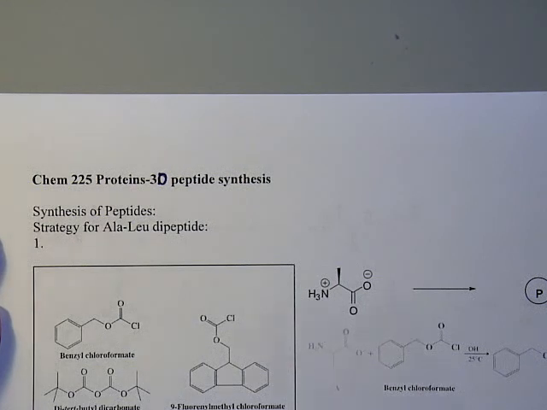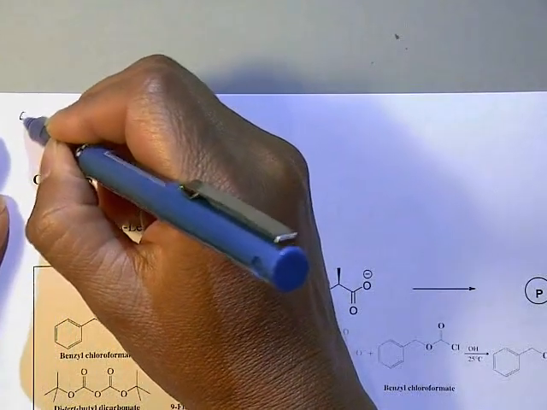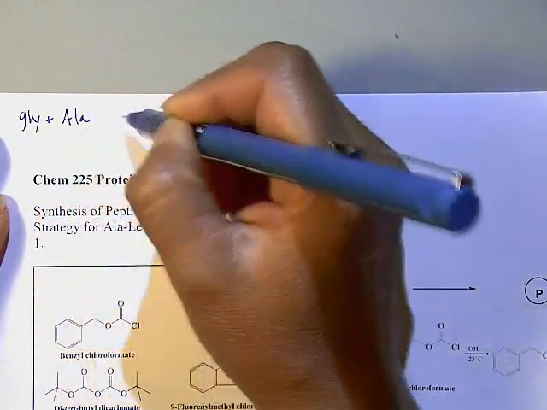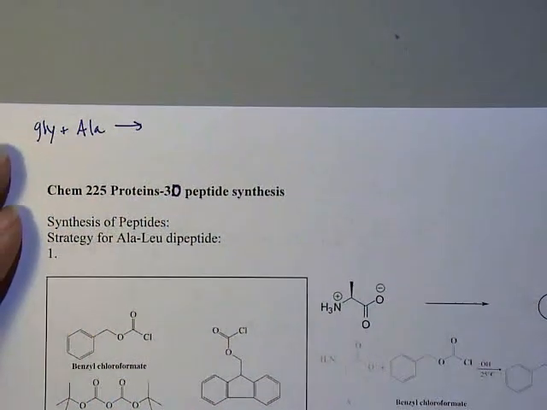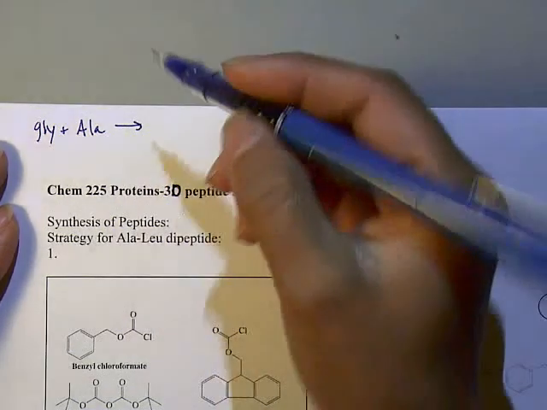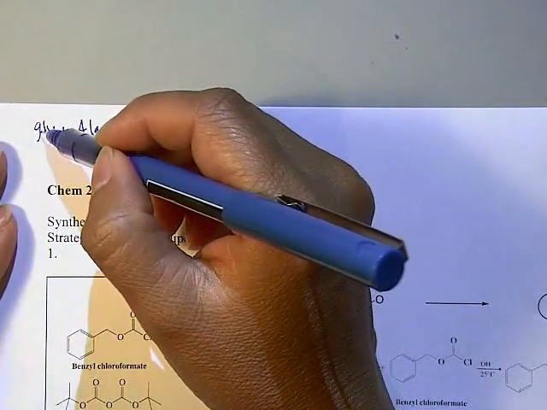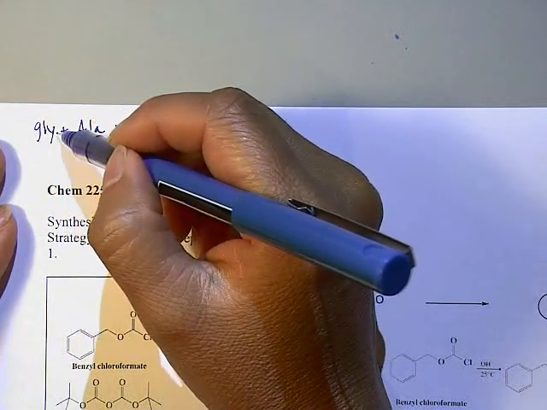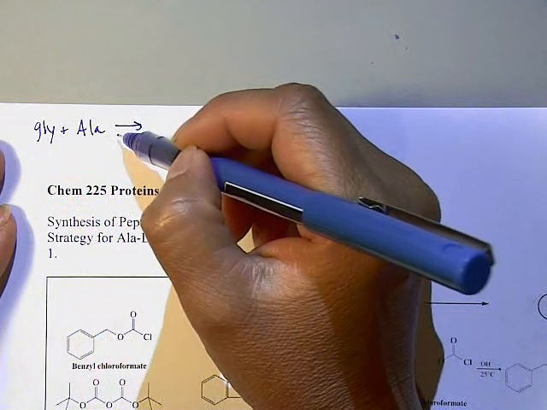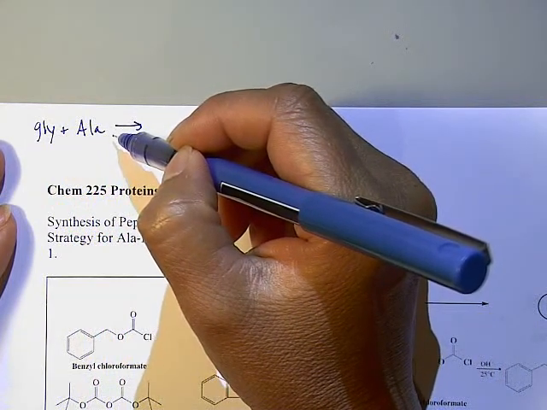Let's say you have two amino acids, glycine and alanine, and you throw them in the pot to make the amide between these two amino acids. And let's say you really want the glycine and alanine in that order. But what happens if you throw the two amino acids into a reaction flask? The problem is, each of the amino acids has two functional groups, right? The amino group on the left side and the carboxyl group on the right side. Amino group of alanine and carboxyl group on the right side.